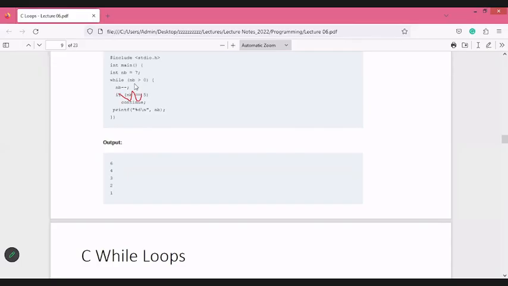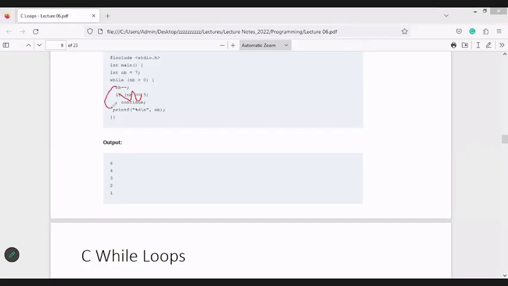So check the condition first. What is the value held in NB? The value in the variable NB is 7. Then straight away decrease: 7 minus 1 is 6. Then print 6. Assume the decrement were after the print: check the condition, print NB and then decrement.